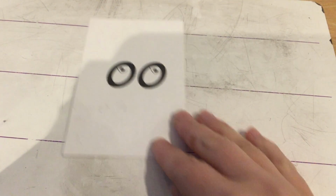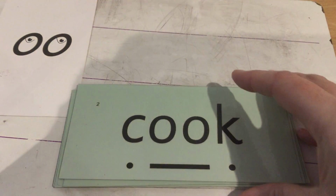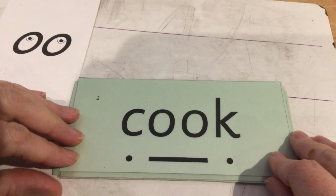I'm terribly sorry if you can hear my dog joining in our phonics session in the background there. But we are going to ignore him and have a go at reading our green words.